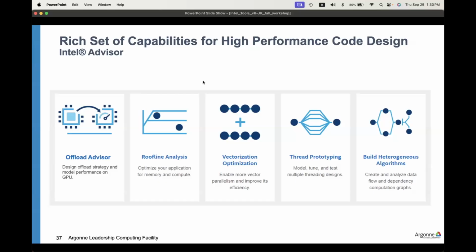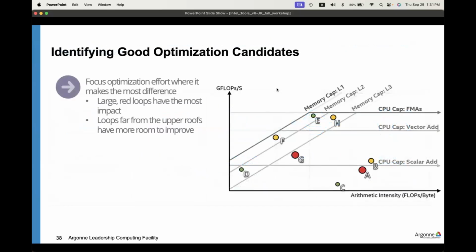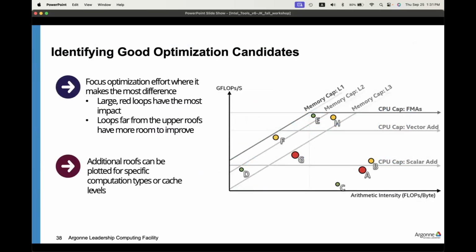Roofline analysis is also a very popular feature to understand application performance under memory bandwidth and compute limits, right? It gives us some feedback and some performance hints. And also on the CPU side, vectorization optimization, thread prototyping, and building heterogeneous algorithms. This is a very useful analysis. But in this talk, I just want to focus on the GPU roofline analysis.